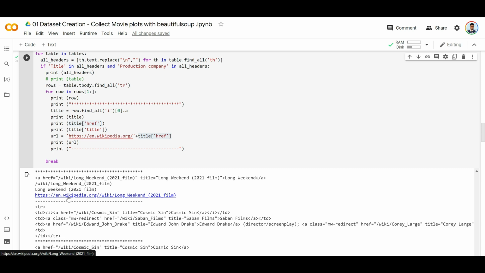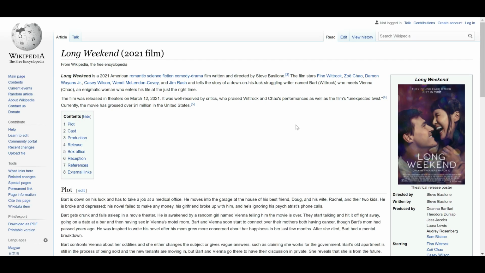And what remains is to go to each link within the movie title. For example, let's click on Long Weekend. Now our level 1 goal is achieved, which is from each year's movie page, we get all the movie titles and their corresponding links. Task 1 is achieved.